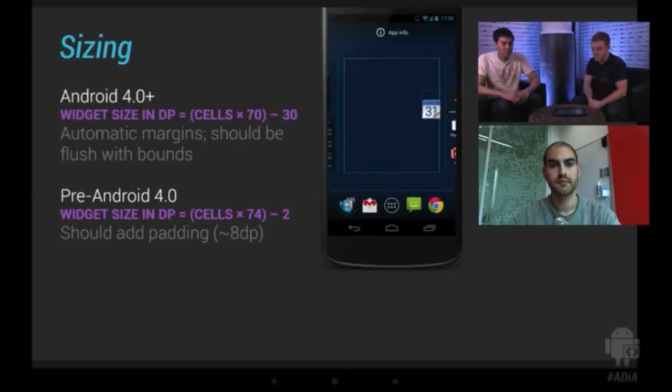So for example, on a tablet, if you rotate the device from landscape to portrait, the cells aren't actually still perfectly square. They're actually never perfectly square as far as I know. But the idea is that in landscape, the cells are slightly wider, and in portrait, the cells are slightly taller. So designing with this formula in mind will give you a good minimum size, but note that it can grow and shrink based on different orientations as well as different devices. Different devices have slightly different cell sizes, but this is a very good guide.